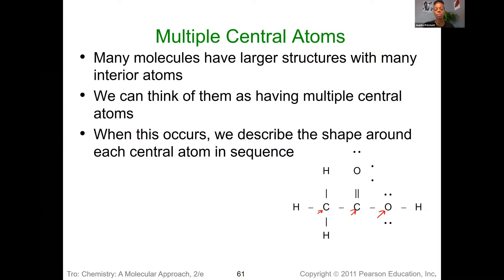And so if we think about around the carbon that's to the left, we would say there is zero lone pairs and four bonding regions. So for our electron geometry, we would predict that that should be tetrahedral. And guess what? Because there's no lone pairs, we would say that's also the same as our molecular geometry.